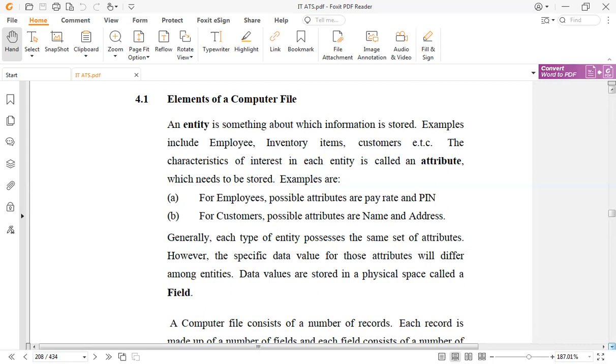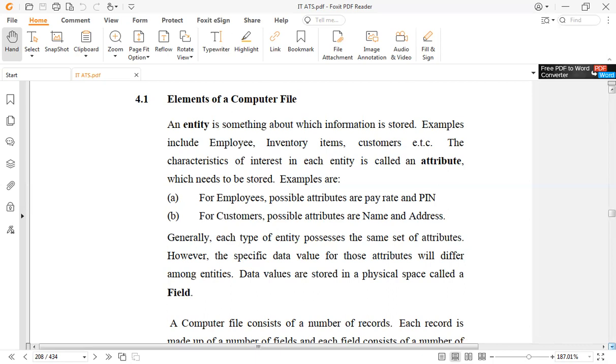So here we know that we can get the definition of an entity, also the definition of an attribute, and the definition of a field. As you can see, an entity is something about which information is stored.